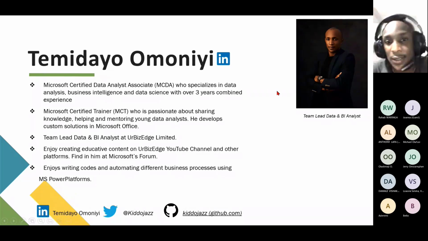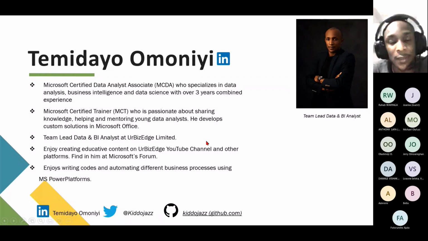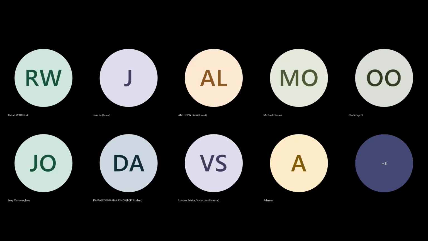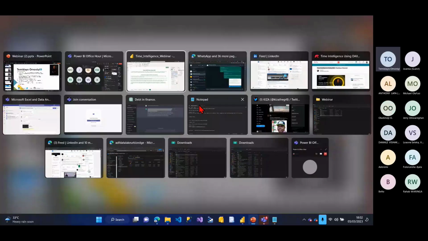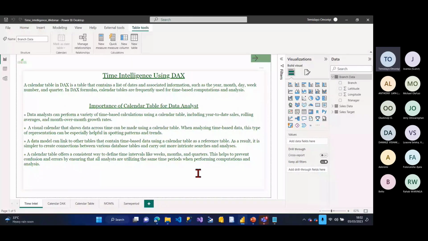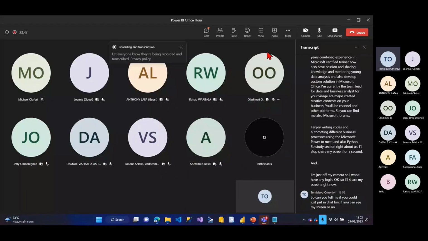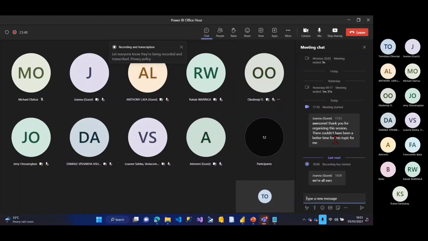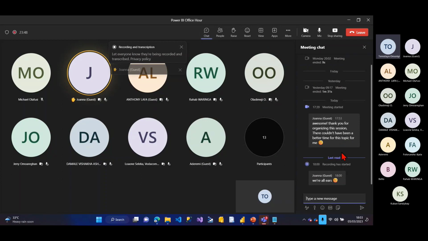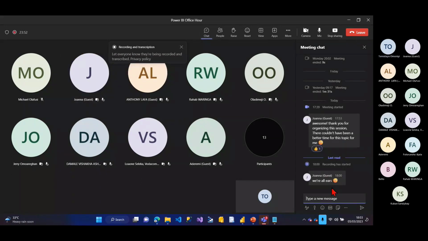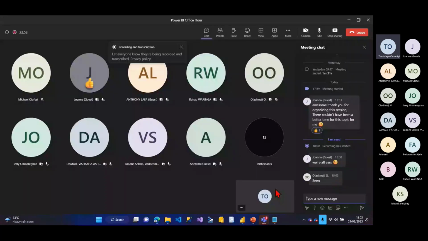So I'll start this session right about now. I'll stop sharing my screen for a second, and let me just open my camera so I won't have any lagging. Okay, so I'll share my screen right now. Can you tell me in the chat box if you can see my screen, so I'll know everyone is the same? Can you see my screen? Okay, yes. Thank you, Oladimeji.